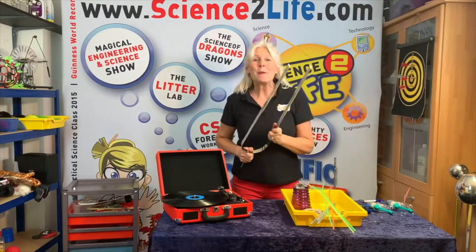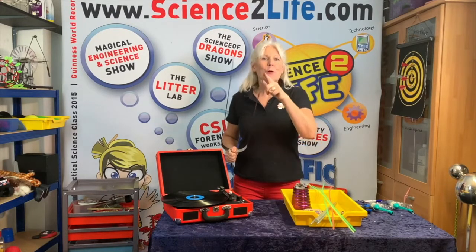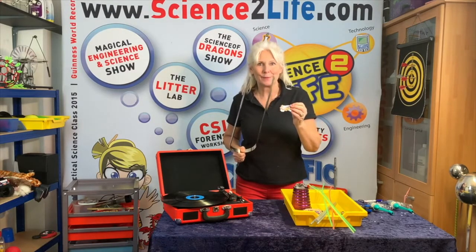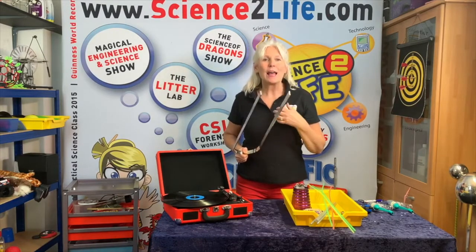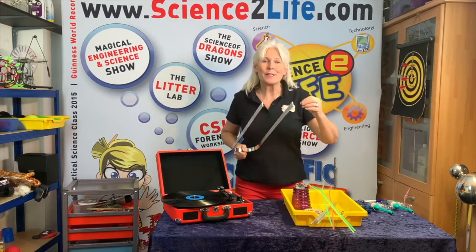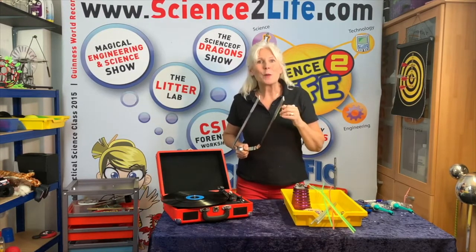They also allow us to party. So we're going to finish on a party section. For me to make sound, I need to have something vibrate. But it's no good just moving backwards and forwards. It has to move more than 20 times a second or less than 20,000 times a second. And so when we talk about times per second, we say hertz. So if I'm going to hear anything, it has to be more than 20 hertz or less than 20,000 hertz, or 20 kilohertz.